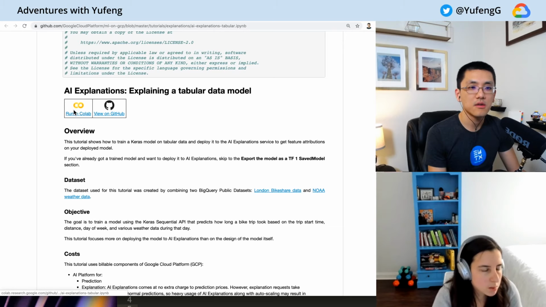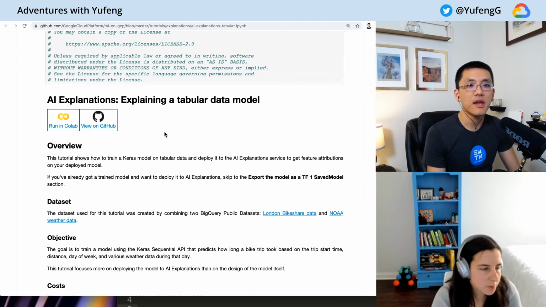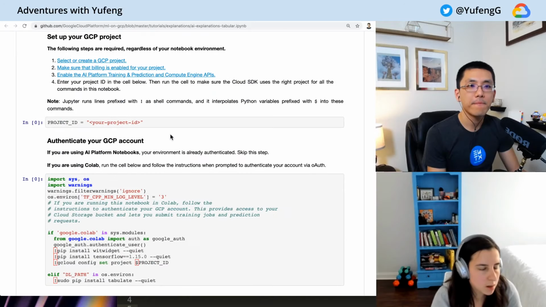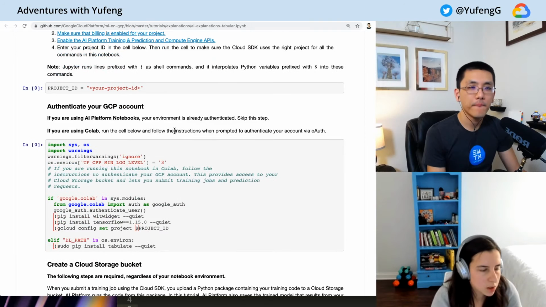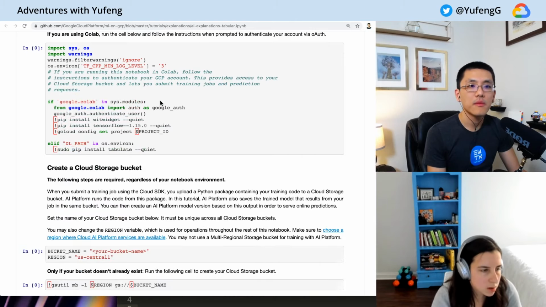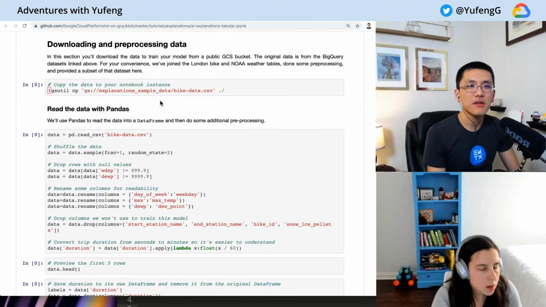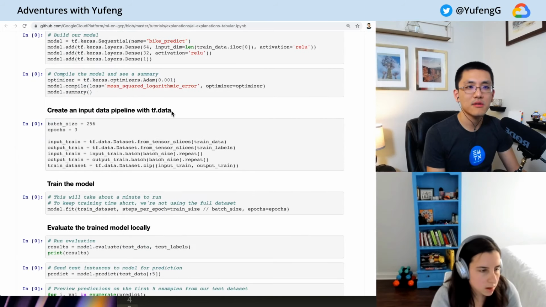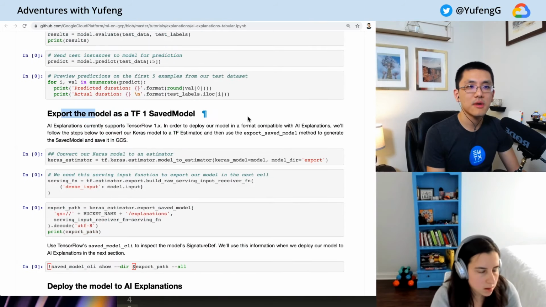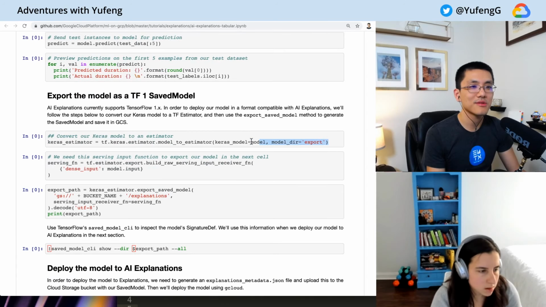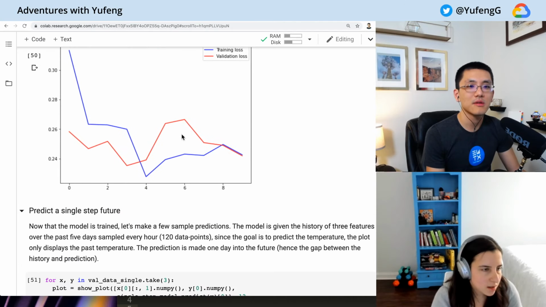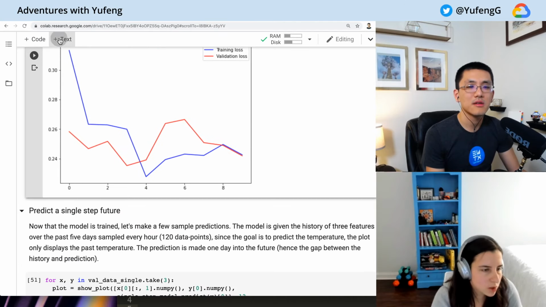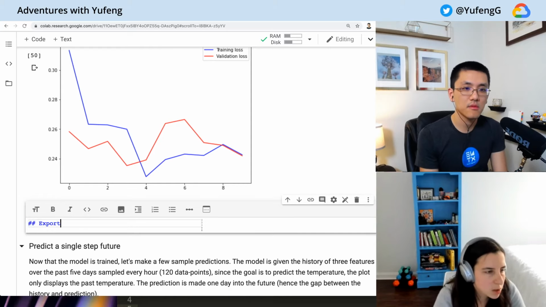No, we just need to look at it. We're just going to add on to that notebook. So you'll want to skip to the exporting step. Create a storage bucket, download and pre-process data, train, build, evaluate, create a pipeline, export the model. So yes, this was the big note: you must convert to estimator. Let me scroll up. I'll just do it right after our plot here, and then we'll just replace the model. After the plot should be good.